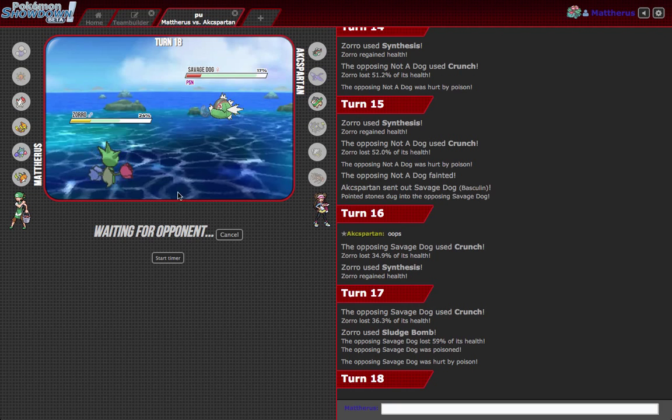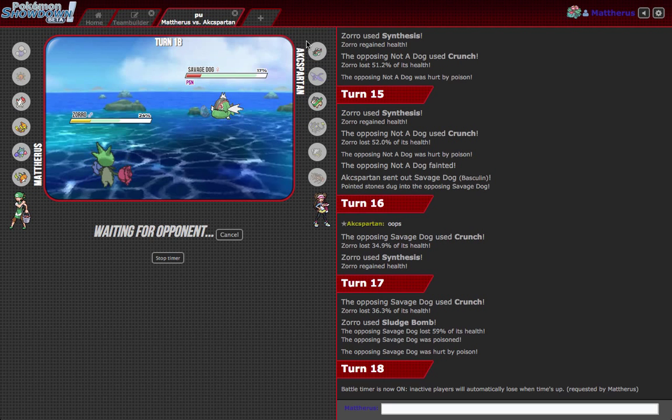But I'm not staying in. I'm not sacking my Zoro. I know a Sludge Bomb will take down this Go-Go right here. I need to play a Go-Go team sometime soon. Go-Go is one of my favorites. But I'm going to pause until he picks a move. I'm also going to start the timer, so we'll be right back, guys.